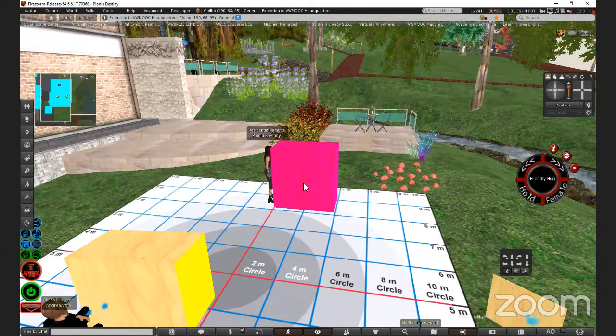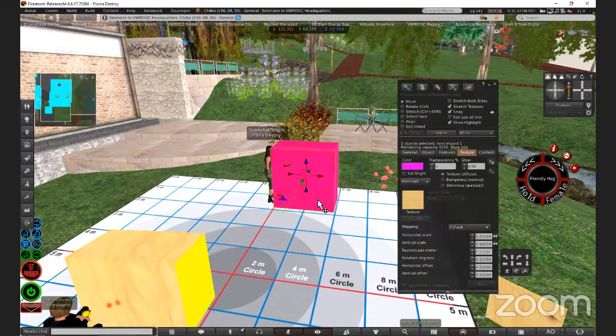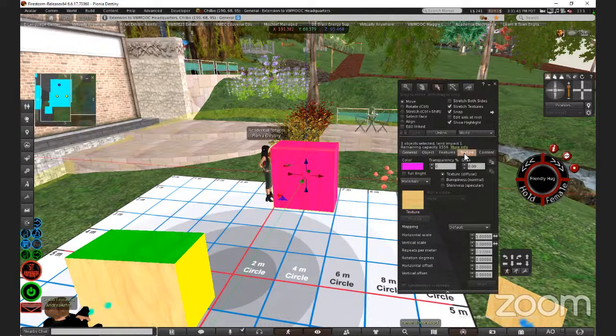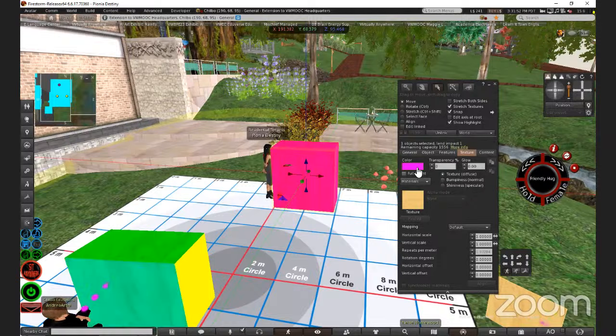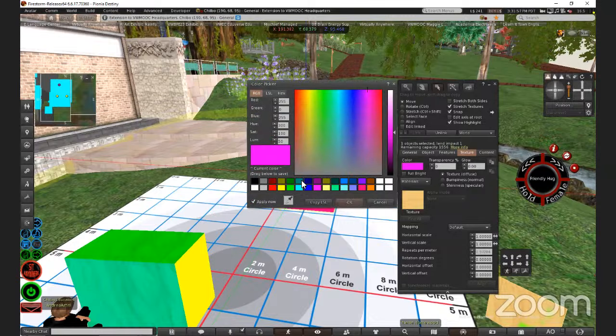First you have to edit, Nelly. After you edit, you have to go to the texture tab. When you go to the texture tab, then you will see color, transparency, glow. In color, if you click color, then you will get a palette of colors, and then you just select one. I did, but it won't work. Oh, now it did, but that's not the color that I want.